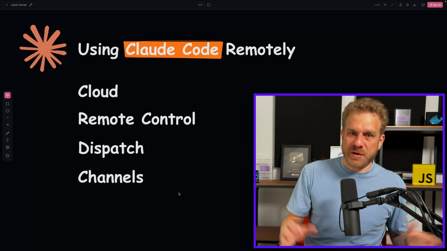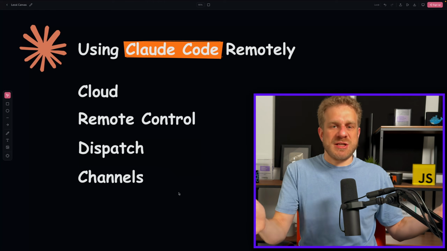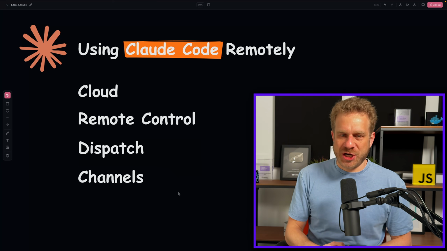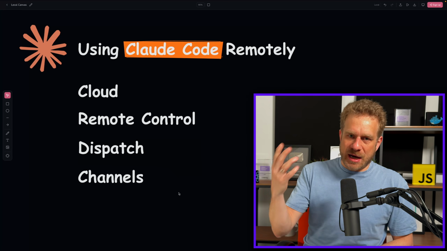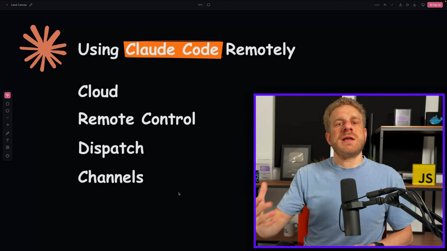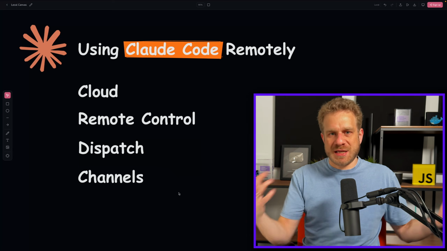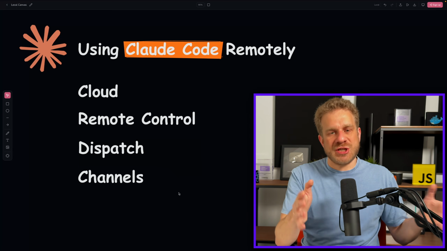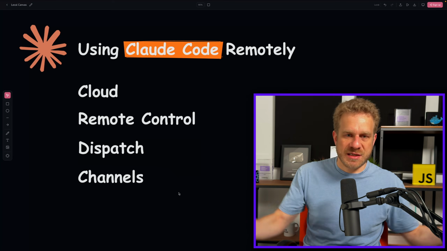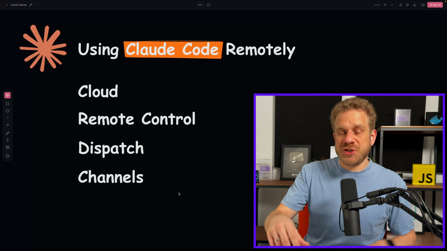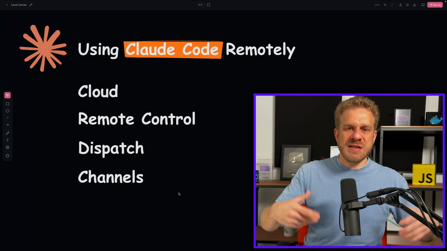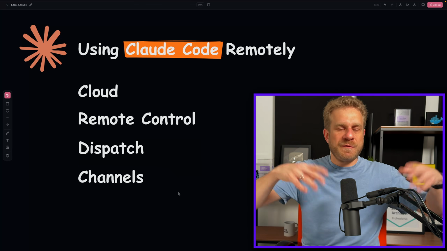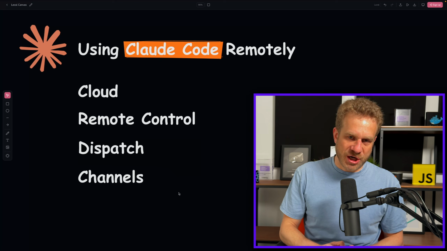You could also do that with remote control, and with dispatch, as mentioned, it's the default, but channels simply allows you to use any communication channel of your choice. And of course, on the other hand, if you're fine using the mobile app and with the setup process you have to go through with remote control, then you can just keep on using that and you don't need channels. It's also worth noting that this channels feature right now, when I'm recording this, is in research preview, and therefore both the setup process and the feature set may, of course, change over time.